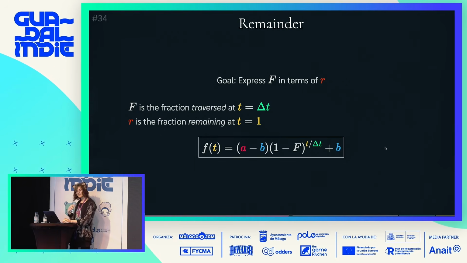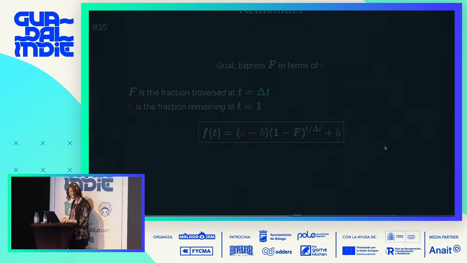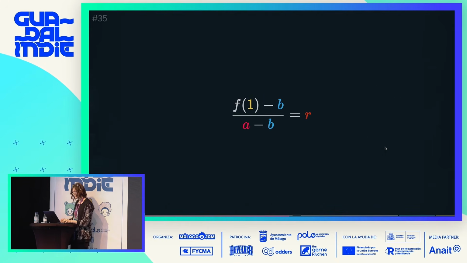OK, so this is the function we had before, when we solved it for the continuous function with the frame rate dependent version. And this we can actually use. So this is the constraint that we now want to solve for. There's a lot happening at once here, but effectively what this says is that the function over time, that's what we have here, at 1 second, we want the fraction remaining to equal r. That's what this says in English. Because that's the constraint that we set up. That's what we want to happen.